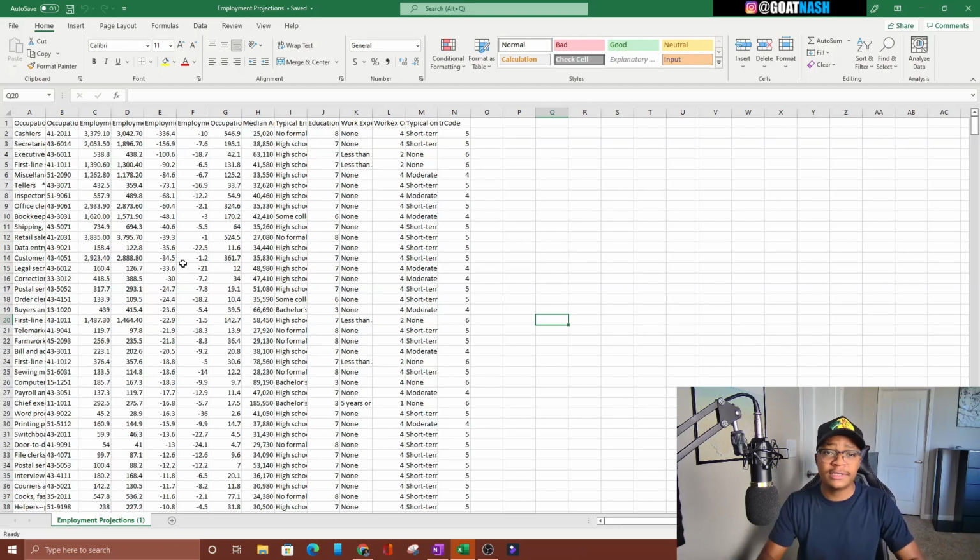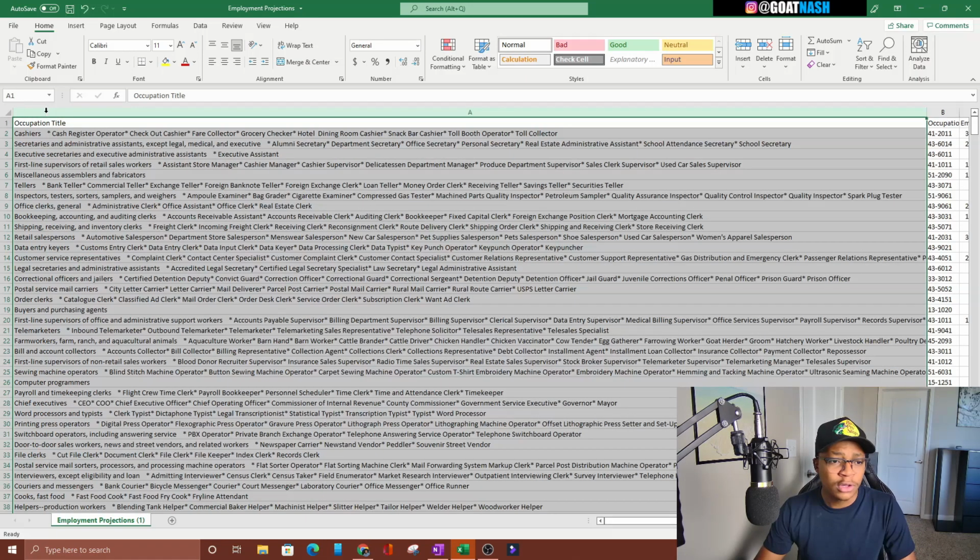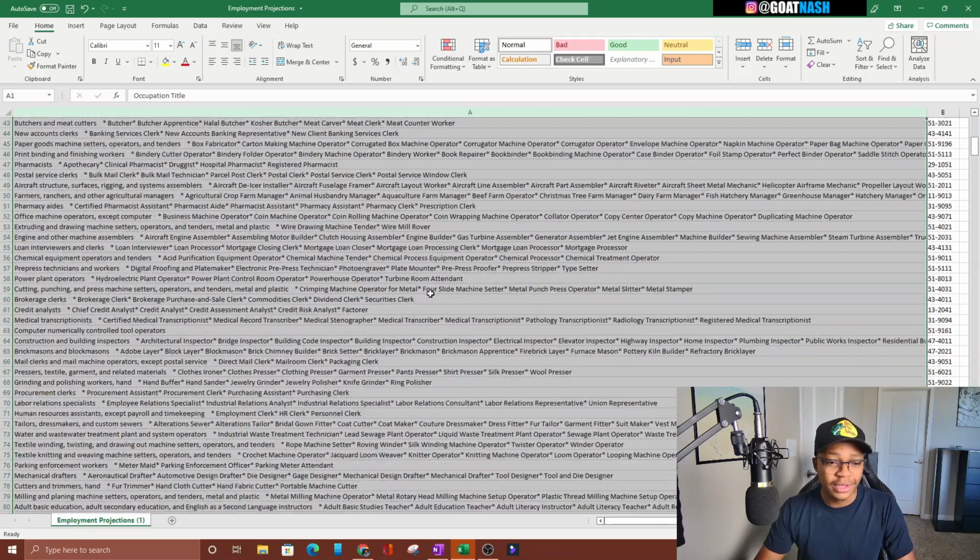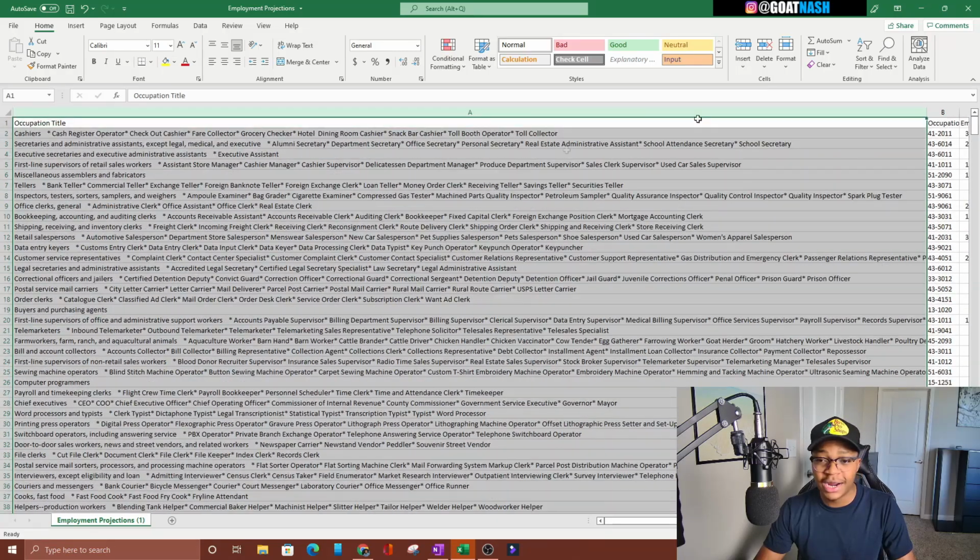So let's say this is the first time we're seeing this data. We just know that these are employment projections. And the first thing I like to do is really understand what is in each column, right? For each column, you want to be able to understand exactly what's in it before you try to rearrange anything. So if I double click on this, it tells you, this is a pretty big list here, actually.